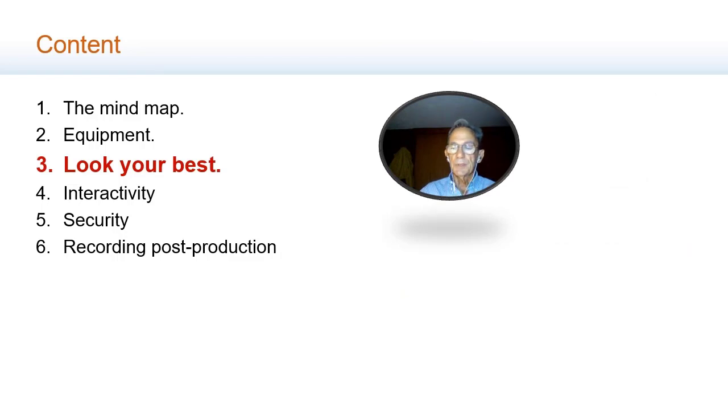There are some things that you can do for your image to appear better. In the mind map, you will get a link to a very good presentation in YouTube where this person gives all the recommendations. But basically, remember to use a background, either an image or blur, so that things happening behind you do not appear. Also, you have to work a little bit with illumination.